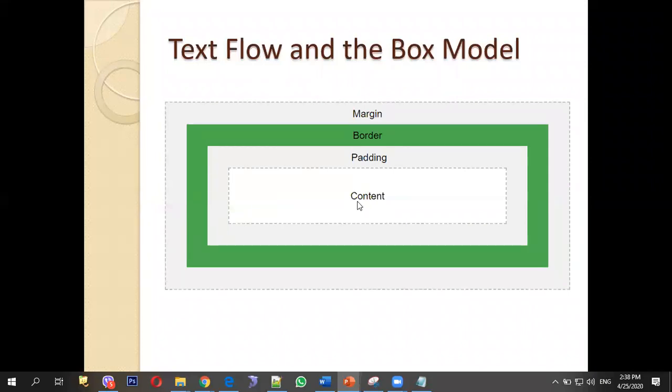Let's say you have a content. Padding means if you want spaces within the border of a box, that is called padding. Border is what we applied, let's say 1 pixel solid black, then margin. This is from the outside.